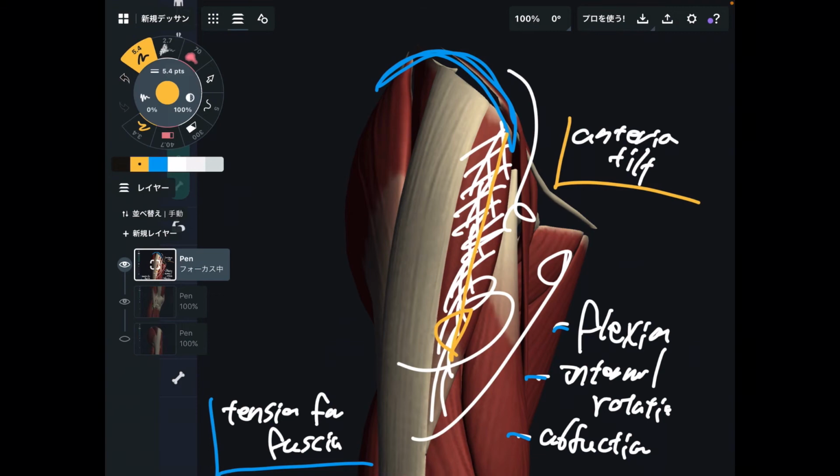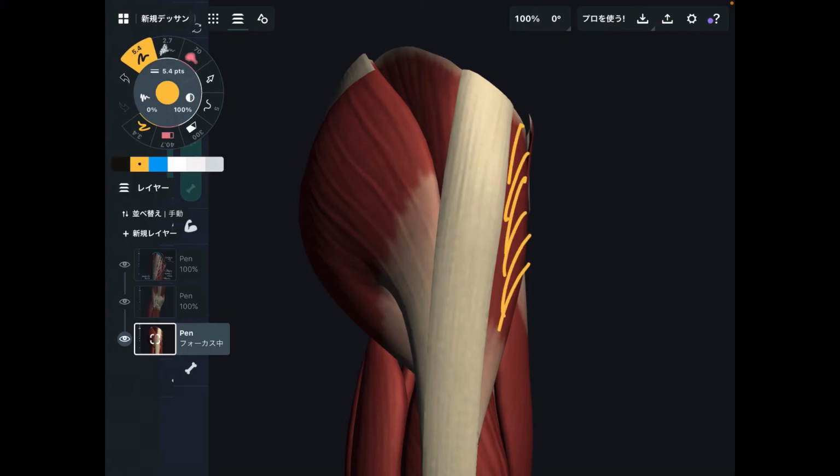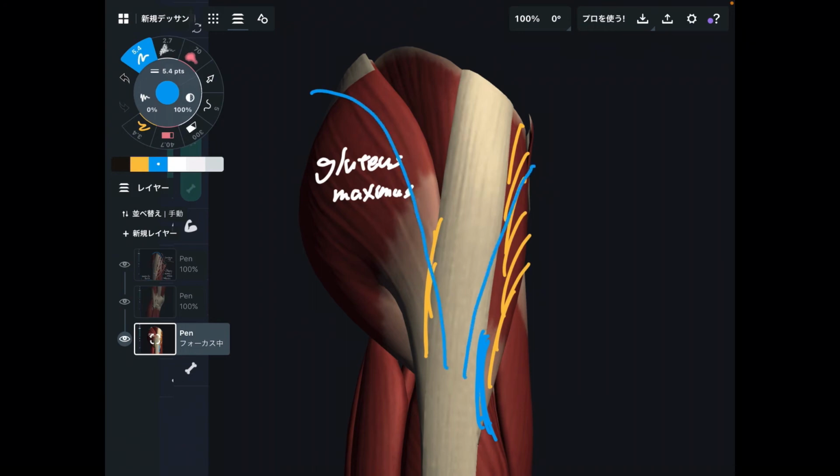From now on, let me explain the myofascial connection of this muscle. Alright, again, this is tensor fascia lata. As I said, this muscle attaches to the iliotibial band. Actually, there is one more muscle that attaches to the iliotibial band. That's this one. This is gluteus maximus. What can I say from this information? So I say there is a connection between gluteus maximus and tensor fascia lata. Not directly, but via the iliotibial band. These muscles are connected indirectly.